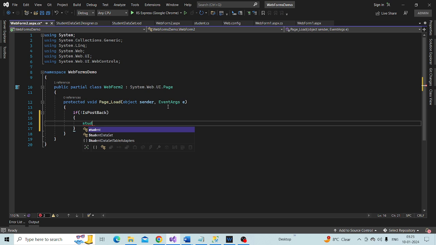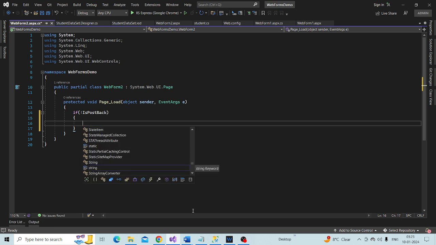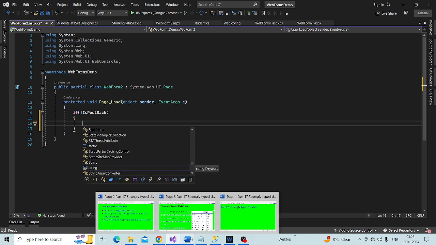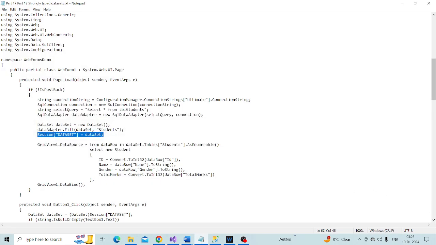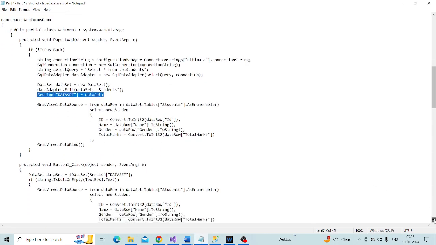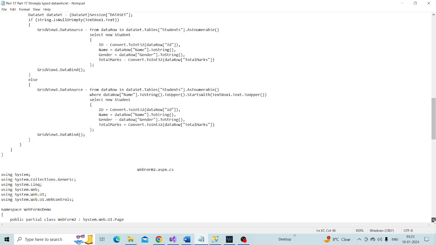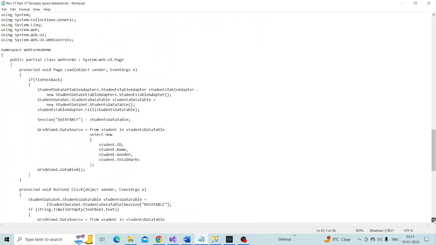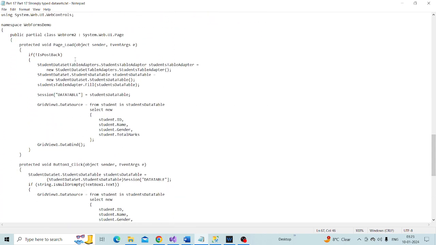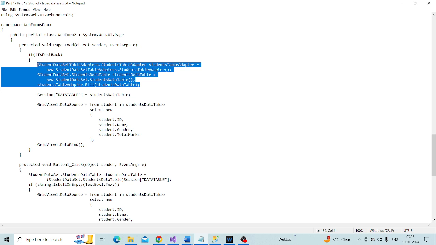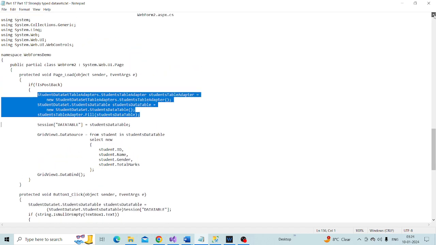To speed things up, copy this piece of code.